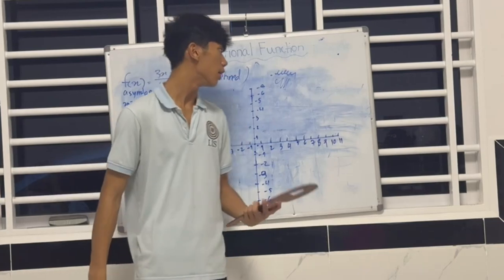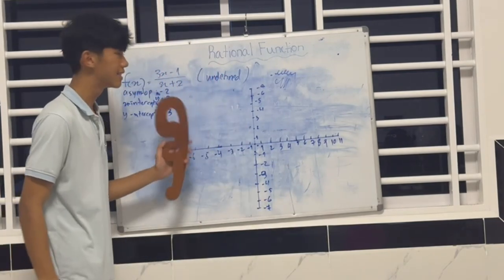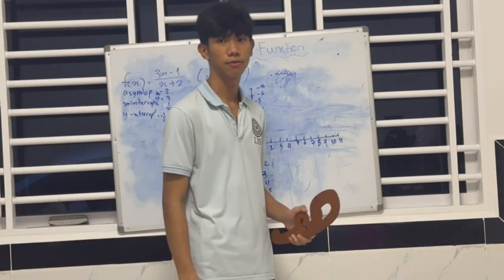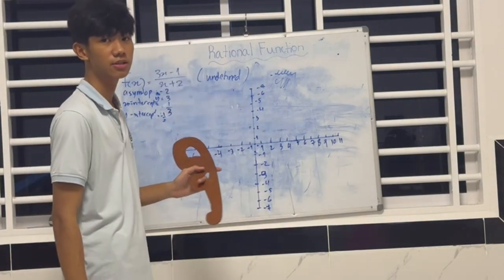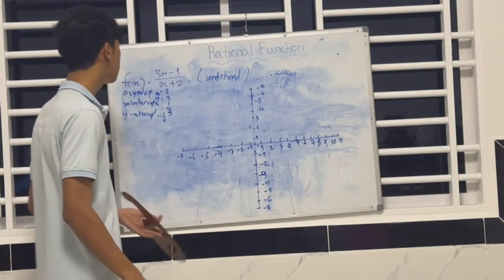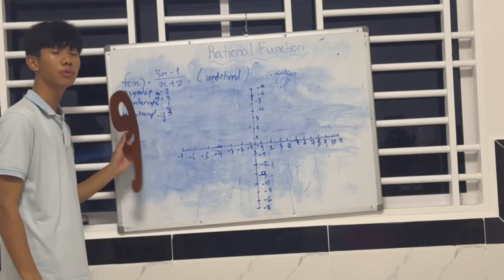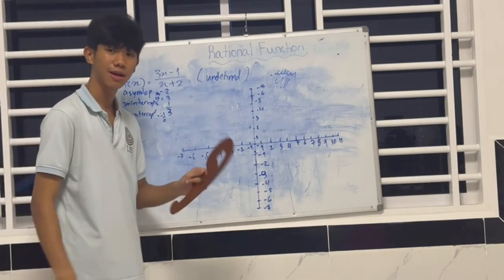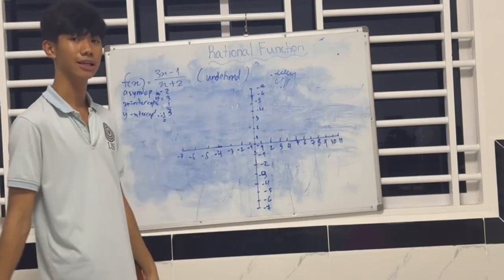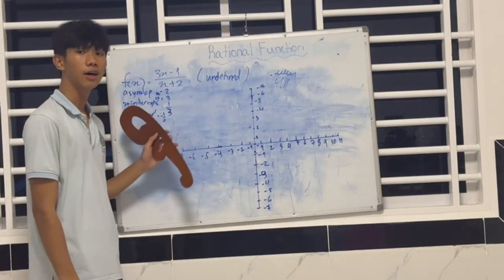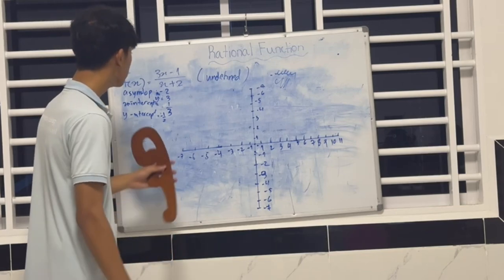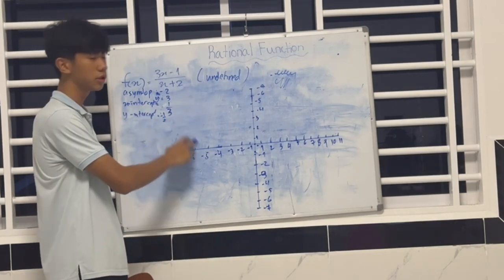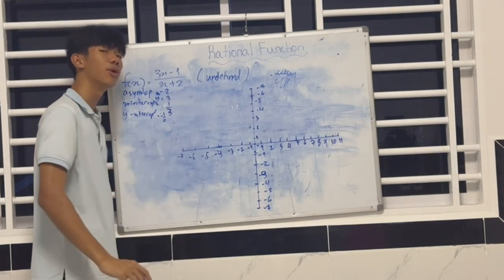Hello guys, right now we're going to do sketching the graph. As I write it first, because it won't take longer, what do we need? We need a simple x minus 2 and y equal 3. We also need to find the x-intercept and the y-intercept. The x-intercept is 1 over 3, and the y-intercept is negative 1 over 2.